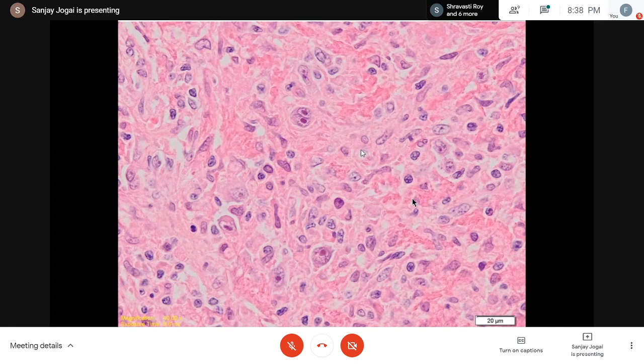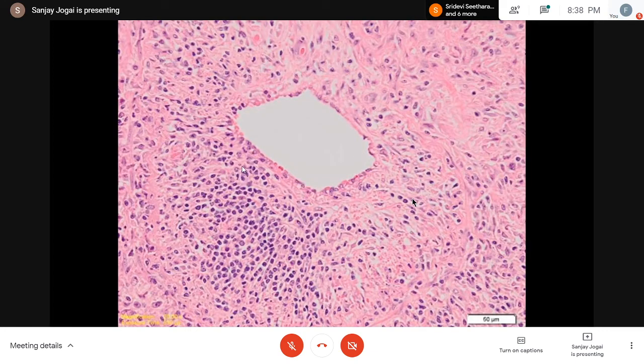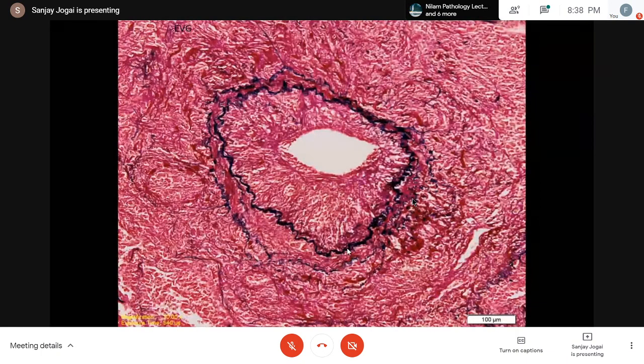Now what's going on? So we do some immunohistochemistry, again another area to show you infiltration of the vessel wall. Quite a few. Now here there are quite a few smaller cells as well, and the isolated larger cells, and again an EVG. The reason I'm showing you this EVG is to compare with the cases of the vasculitis. Now if you look at this EVG, the elastic lamina is largely maintained.